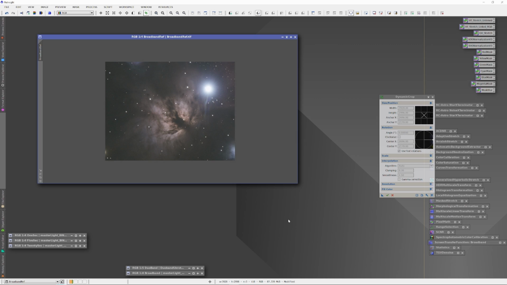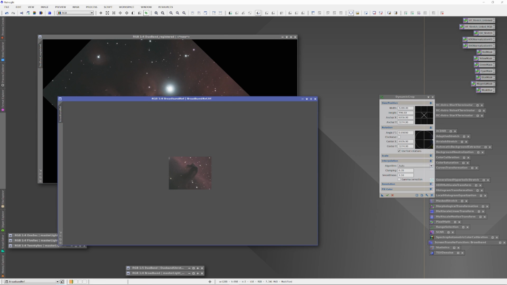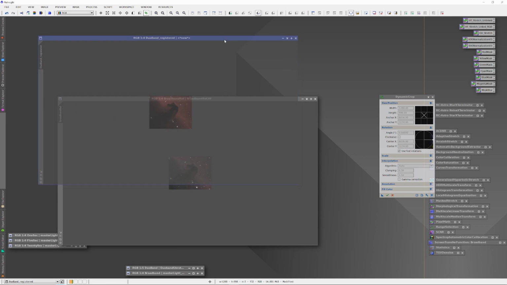From its perspective, these two images have already been aligned, and so a dynamic crop run on one plate will action in the same place on the other plate, regardless of where the other plate is on the desktop itself. We'll demonstrate this again by cropping out just the horse head from plates 1 and 2. I select the reference layer, open the dynamic crop tool, and crop out the horse head on it. You can see the outcome perfectly aligns.